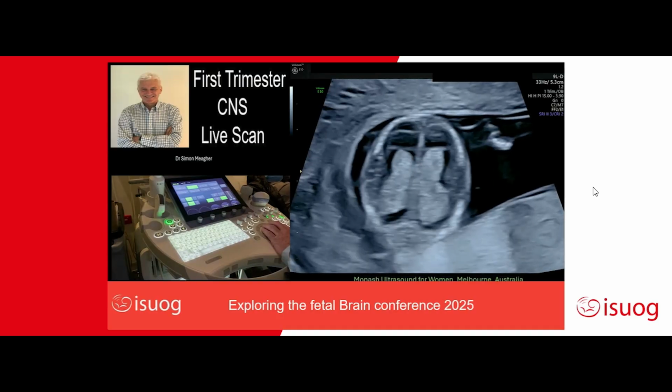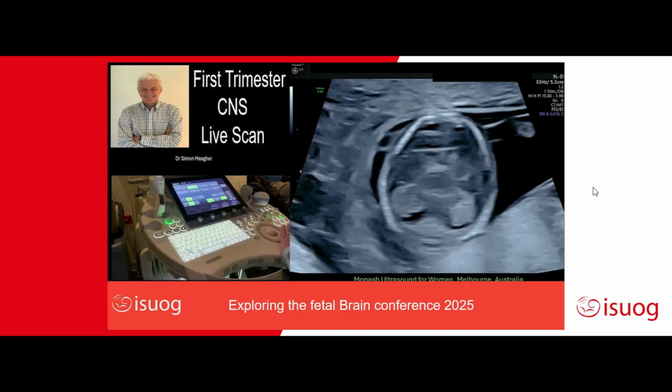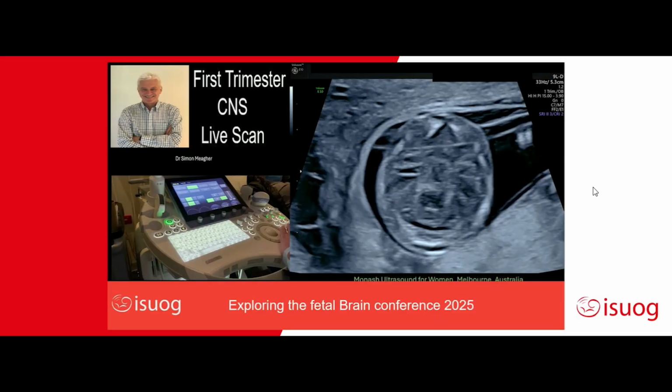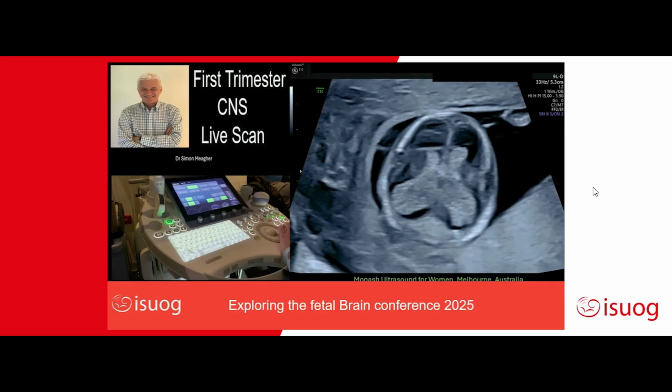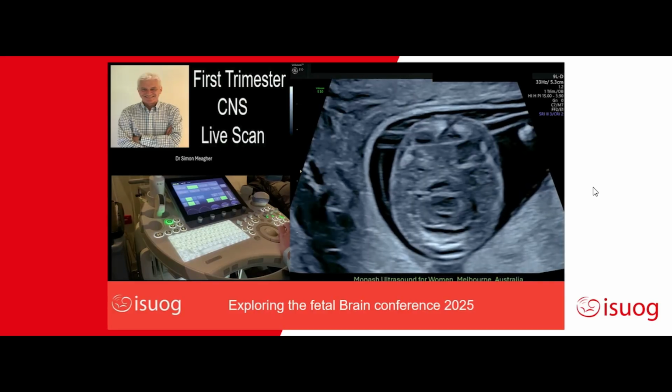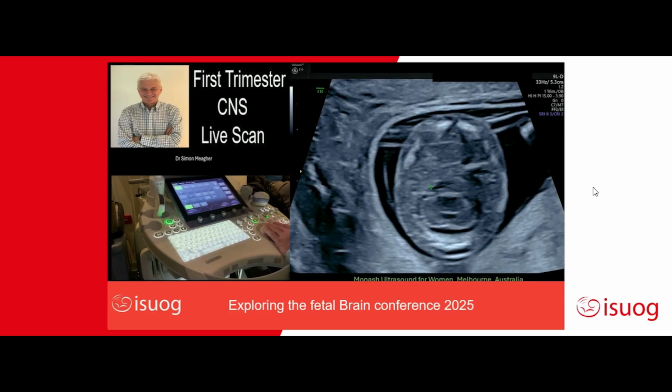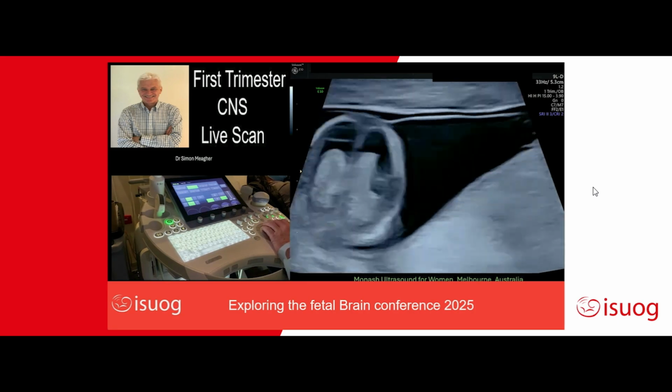You can also look at the brain in this section, and it has been described by Eagle and colleagues by looking at the intracranial translucency in this position. It's a harder position to obtain, but these here are your landmarks. So this here is your brainstem, and this here is your intracranial translucency, and this here is your cisterna magna. So you can get used to looking at it in that section as well.